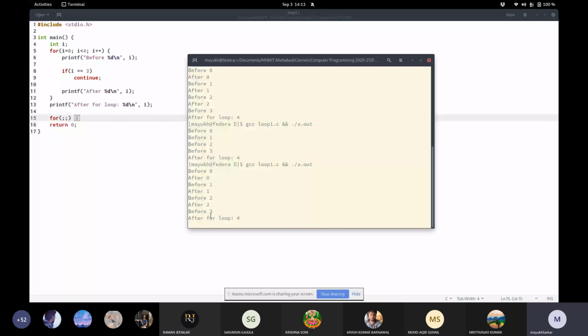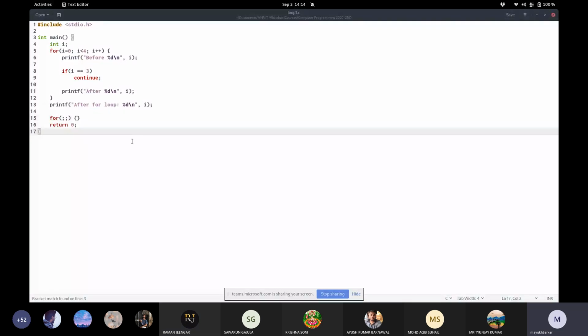Infinite loops are extremely important in several scenarios where maybe the condition is difficult to express within a single statement or anything like that. So in that case, what we generally do is create an infinite loop, and after writing that extremely complex condition, maybe the condition is coming after several steps, after that condition we simply put a break.